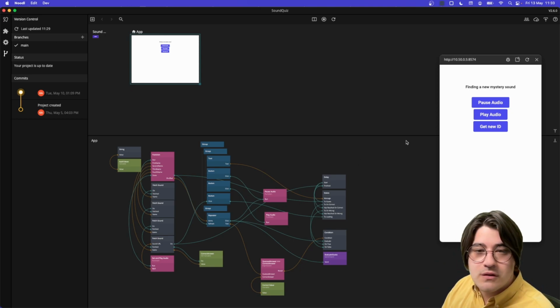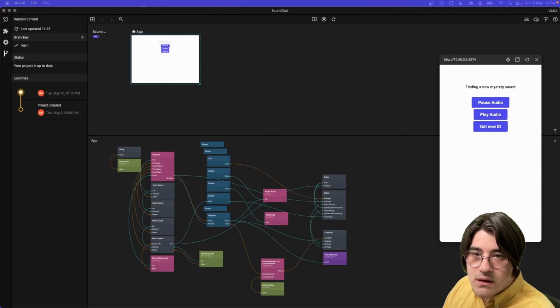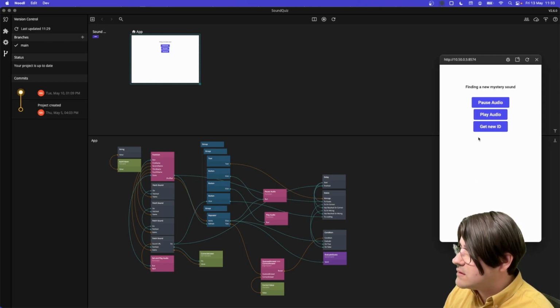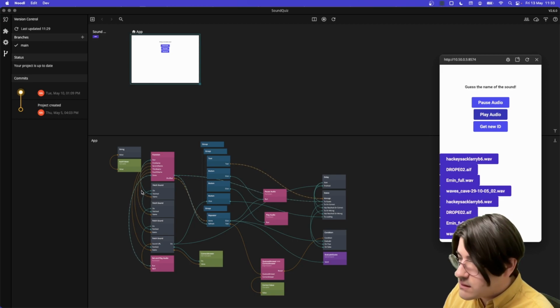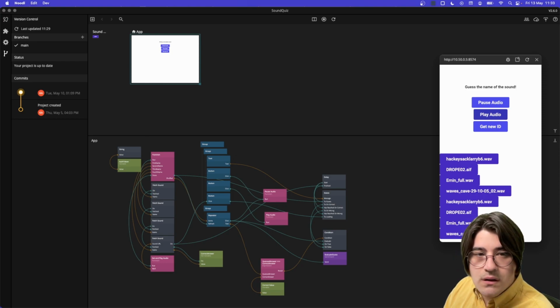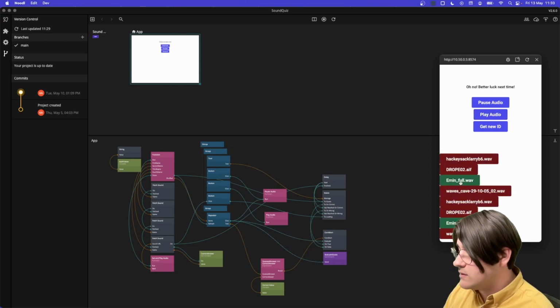So yeah, let's see if it still works. So let's get a new ID. We see here all of the signals are being sent. Look at that. Do we hear a sound though? Interesting. Okay, so M in full.